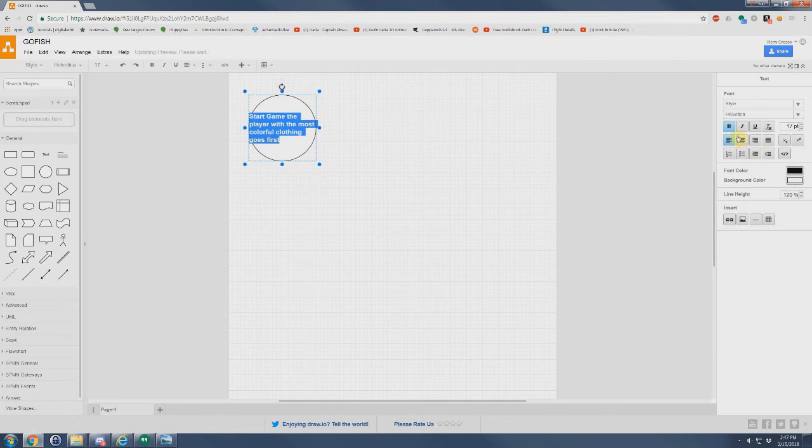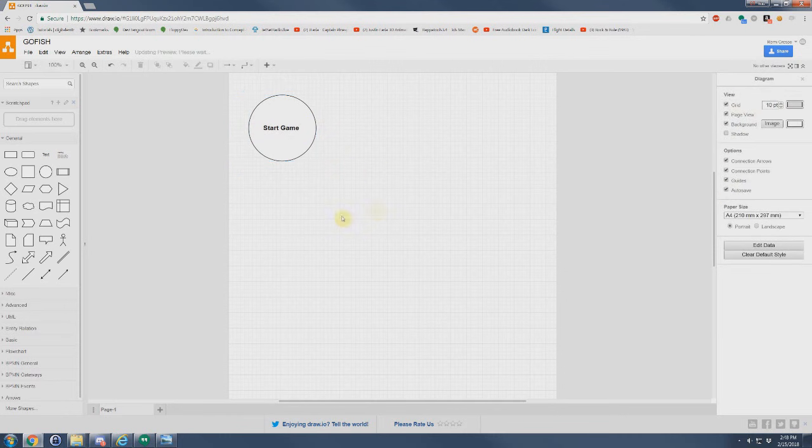So a little pro tip I always say is to do center formatting, and then if words are going outside the bubble, just hit enter. Just make sure that it all stays within there. It's much easier to do it this way. But for now, we don't need this information. We just need start game. I just wanted to point that out before we continued.